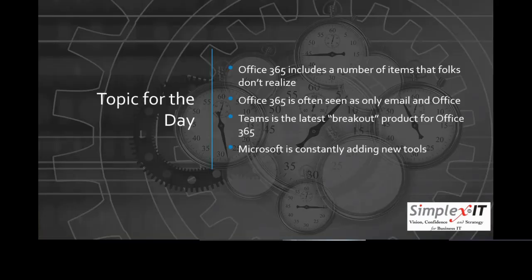So here's the thing. Office 365 was originally put out, as a little history lesson, as BPOS, Business Productivity Online Services. They switched it around and changed it to Office 365, and now they're changing it again, so it's being renamed to Microsoft 365, which is a totally separate topic, in addition to the Microsoft 365 that's already out there. But for the longest time, everybody thinks of Office 365 in terms of, oh, it's email. Oh, it's a way to get my Microsoft licensing. And that was pretty much it. It was those two things.